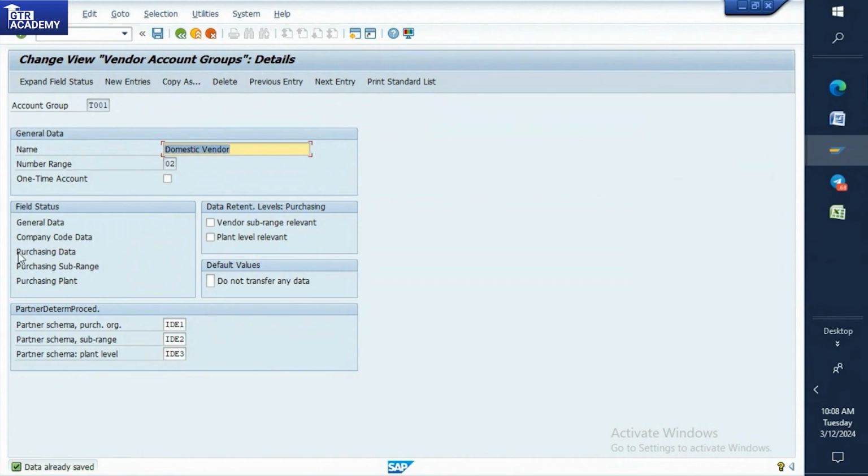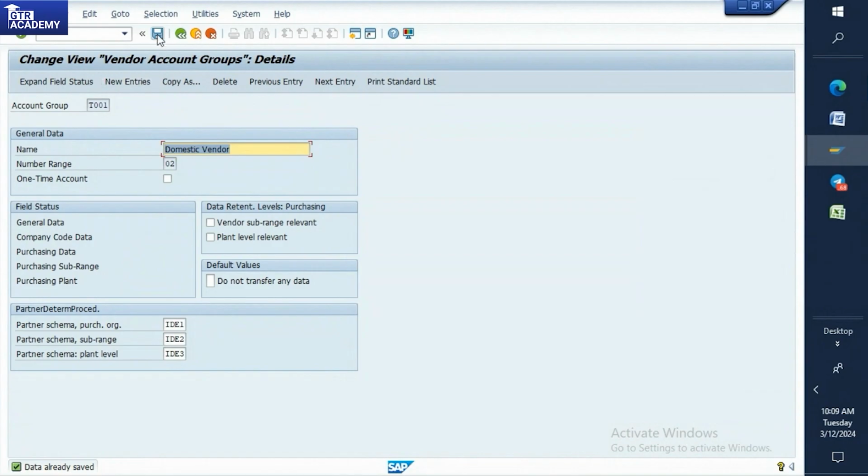No, no, no. Any field you can make the changes. It's not only district, it's not only payment terms. I have shown you in the three specific data fields. Whatever changes you require, you can do them in the general data, company code data, and the purchasing data. These two you need not worry about. Only these three data are mandatory here, and you only need to make the changes here. The rest will come in the next classes based on particular lessons.